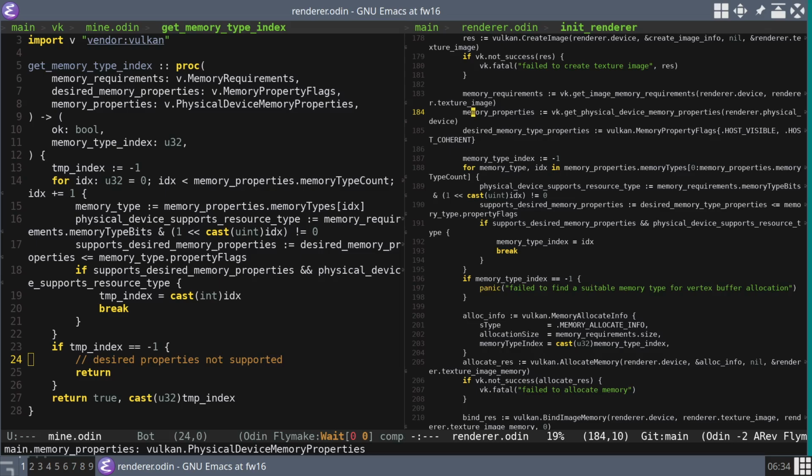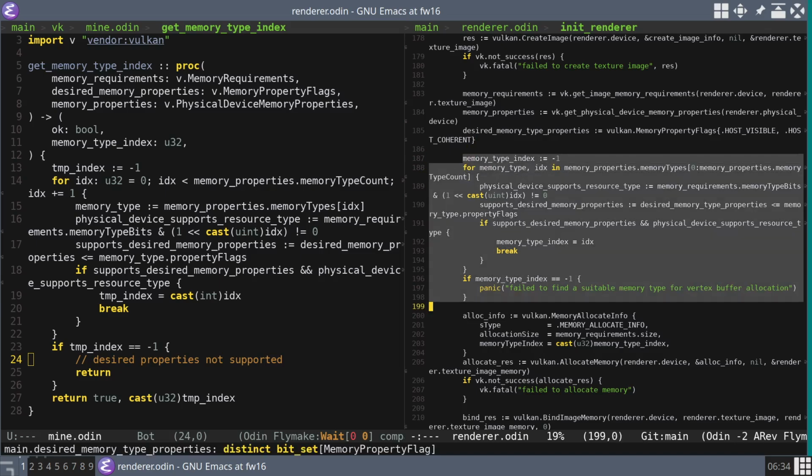So we look in here, we go through and we say memory requirements, memory properties, desired memory type properties. Get rid of all this guck.